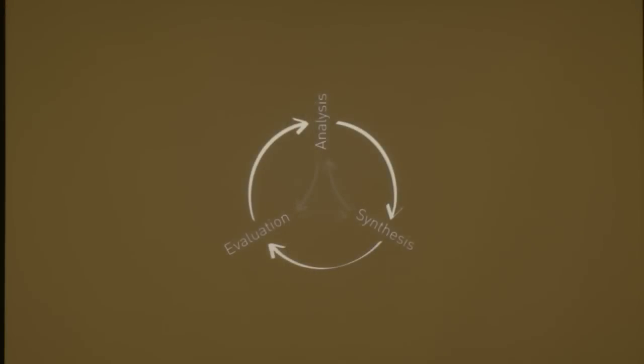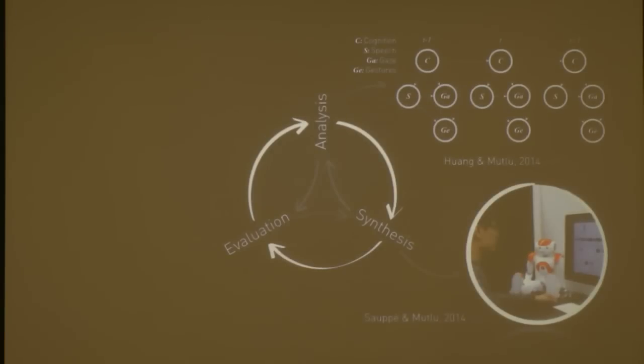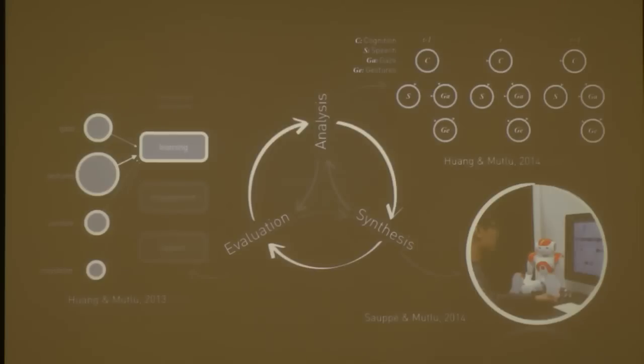So in the second thread of work, we're doing a lot of work to improve the methods and tools that are available to us in designing such products. We've built a number of tools and methods, and I'll be presenting 3 of them that map onto those 3 stages of the process that I talked about before. The first helps us analyze and model human behavior. The second is methods and tools on how we can use these models to synthesize robot behaviors for robot applications. And the third is how we evaluate designed behaviors in a very complex design space. When you have lots of different variables, that idea of comparing good timing to bad timing might not actually work, right? So how do we address that problem?